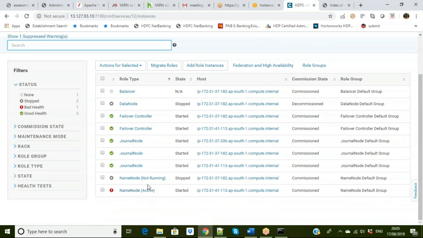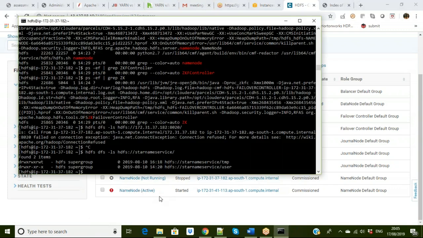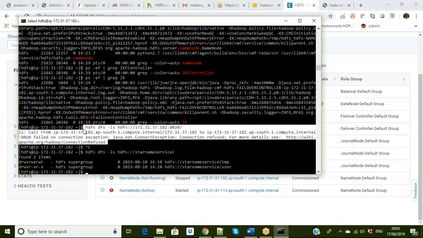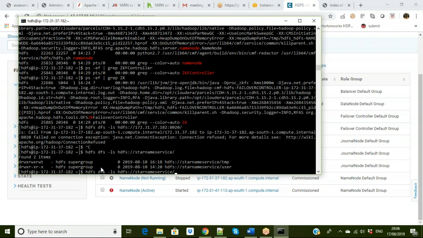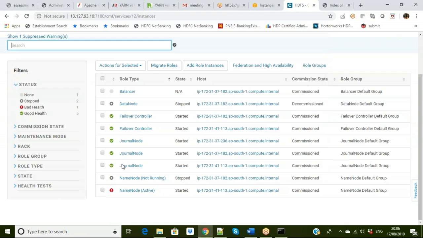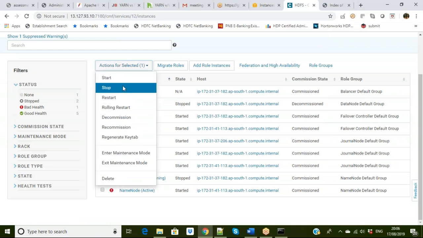Right, now you can see once it appears not running, the other has automatically become the active name node, which is over here. So the scenario that we were facing in a non-HA environment, wherein the name node went down and we were getting some error like this, which was over here. But in our case, once the other name node has gone down, we are still able to contact our cluster with a name service, which is this. All right. Let me start it again, and now it will become a standby one.